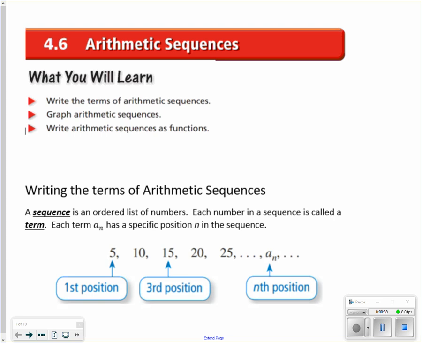But the term is listed with a subscript. So like this is a sub 1. So an arithmetic sequence, first term, a sub 2, a sub 3, a sub 4, a sub 5. So dot, dot, dot, dot, dot. And obviously you can come to any term. So a sub n. It goes on forever. Notice the dot, dot, dot goes after that. So you can ask for the 50th term or the 60th term or the 70th term. So again, that is how they position those terms using a subscript.